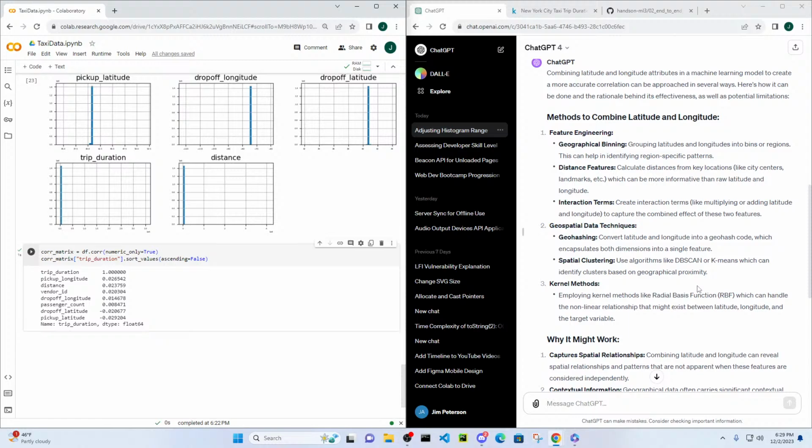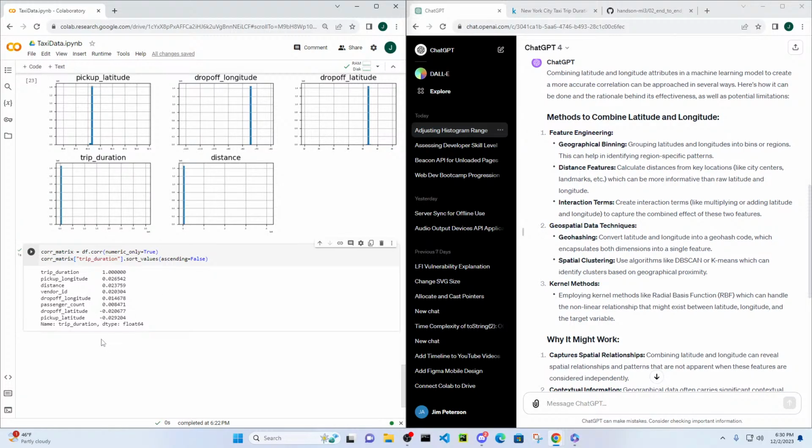You know what I want to do? I think that even more important than distance, look, my girl lives in Queens, man. She tells me that depending on the time of the day that she takes the taxi is a huge factor in how long it takes to get to a certain place. So the problem with these correlations here is that we don't have that included, because what we have is a date object. So we need to find a way to convert the date and time objects into numerical data. Because once we convert them into numerical data, I bet those are going to be more of a positive correlation than anything else.